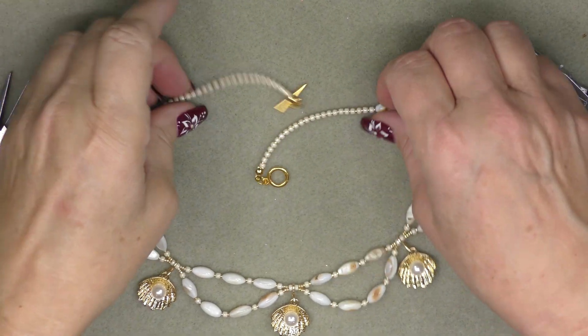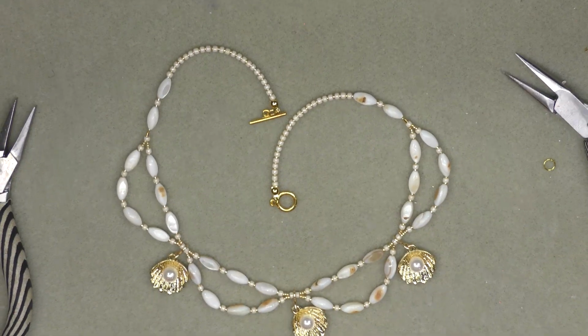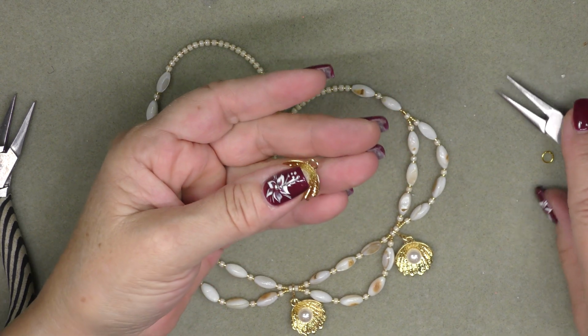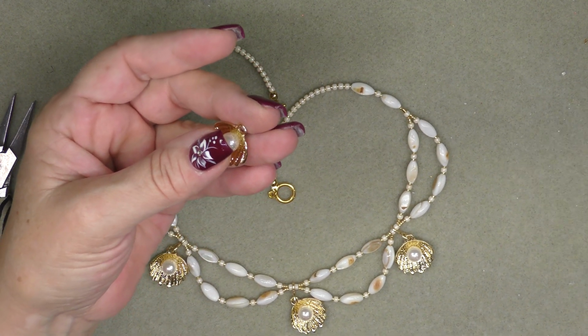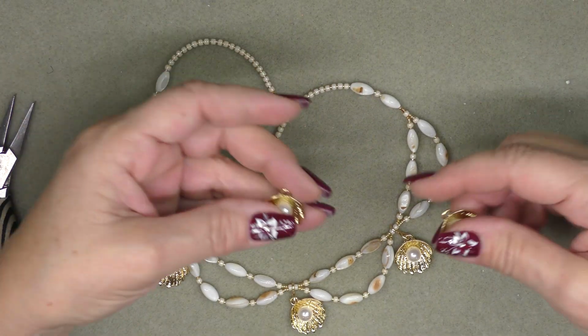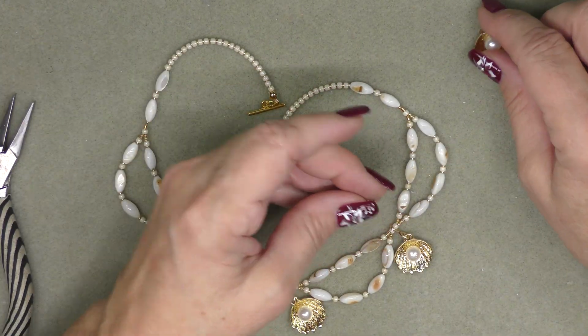Now, with this necklace, you can do this with anything you have. I do have a bunch more of these little pendants on my website, so I'll post a link if you want some of these. And if you get another pack, we can go ahead and make some very simple earrings.